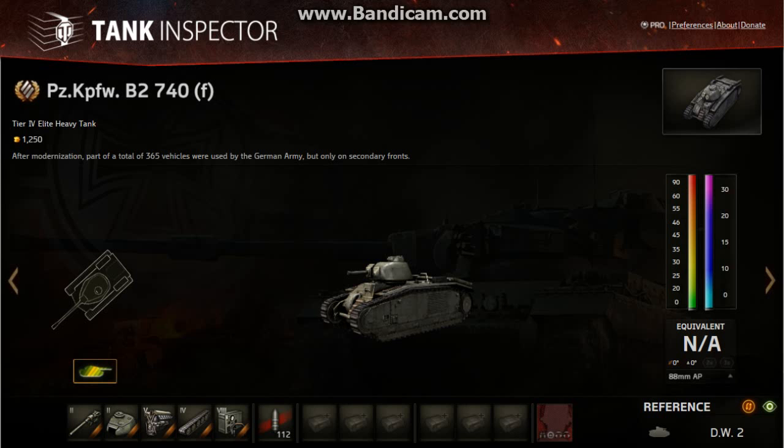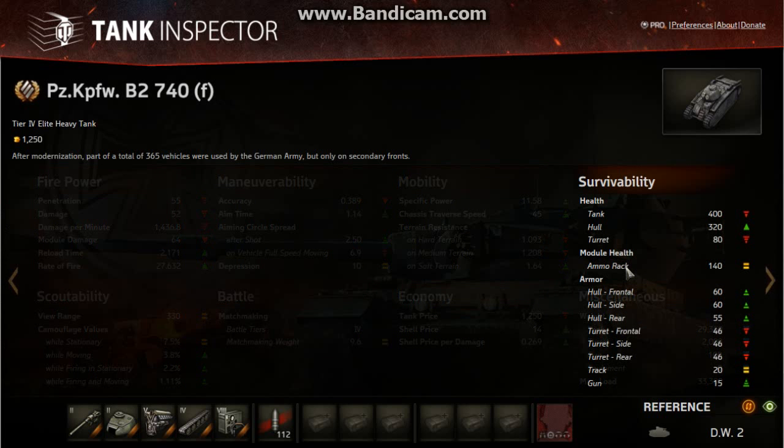Why do they get away with charging a premium price for it? Why do people pay that? Because it's got a very high win rate overall, and a large part of that win rate is down to its armour. So let's have a look at it. Listed armour, here we go.